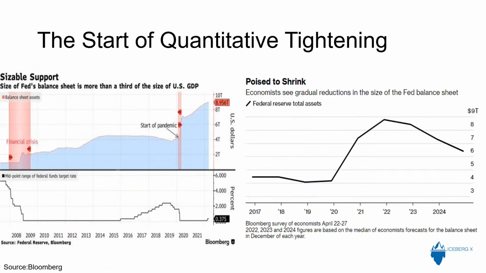So if you just look at the US, officially we start quantitative tightening. The balance sheet is going to start to reduce on 1st June, and interest rates are stepping up in a hike cycle. So really, I think that's where we will see a lot of outflows coming out of the asset classes, especially in the equities market. Everyone is also watching closely how the Federal Reserve is actually going to reduce the balance sheet size.